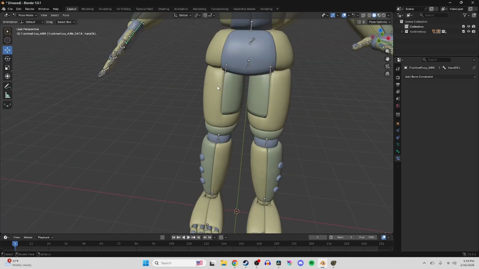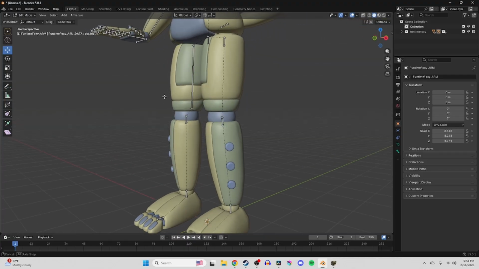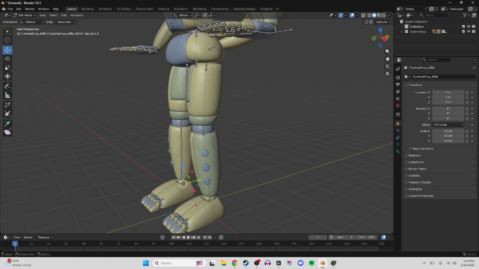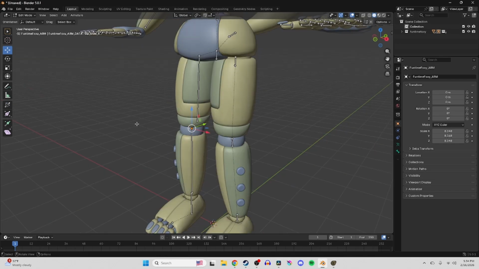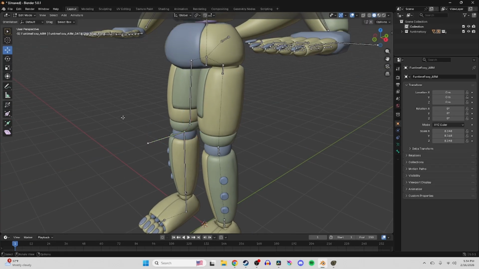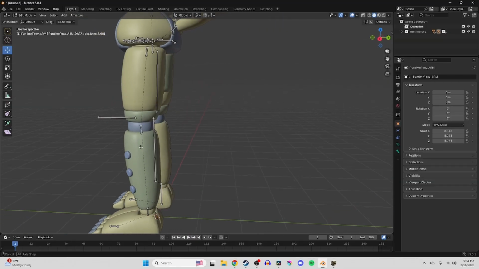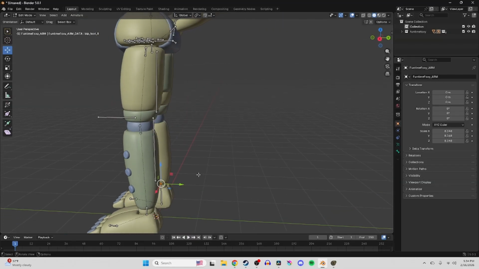And then basically the same thing for the legs. Hip, we're going to drag this down. And then for the knee, we're going to drag this down. And then foot, drag this down too. And then you're going to select the top of the knee, E, extract forward instead of backward. And then Alt P, clear parent, drag forward. And then for the foot, select the top of that, E to extract, and then Alt P, clear parent, keep that in place.